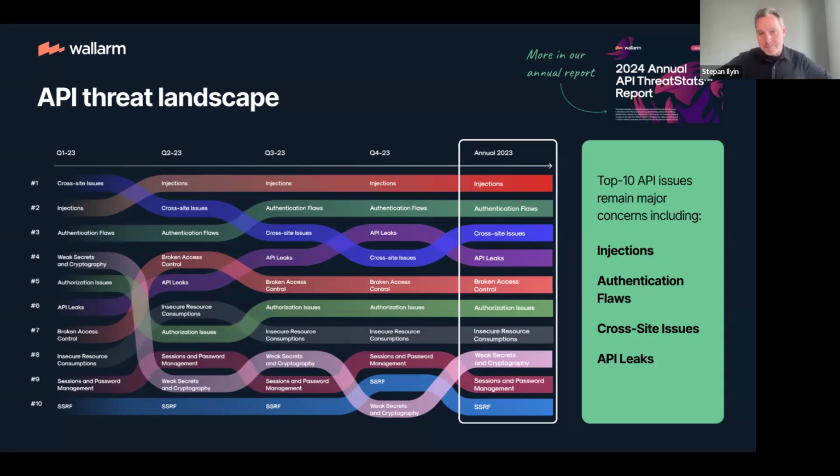So for example, the result of the Q1 report this year was the following. The number one problem was actually injections, followed by authentication flaws, then cross-site issues, and then API leaks. We'll be talking a lot about all of those threats, but it's important to understand that application security and APIs in a way are the very same thing, but also a different thing in terms of the threats you're facing.